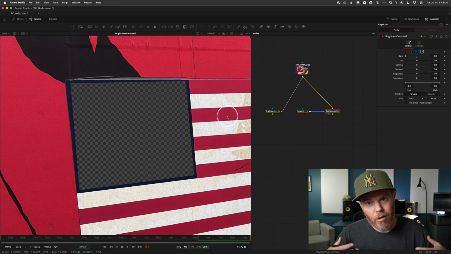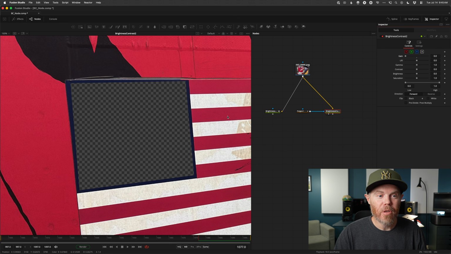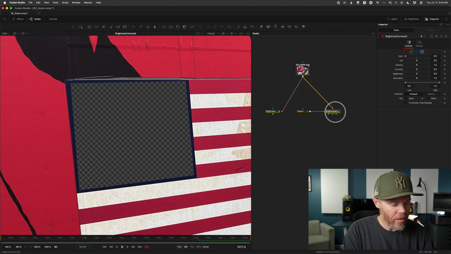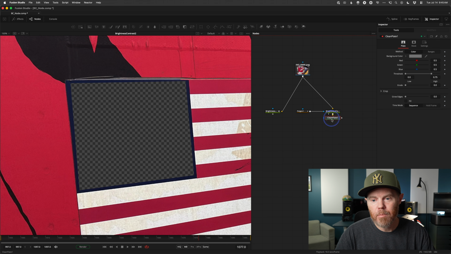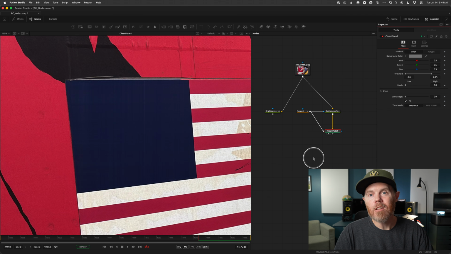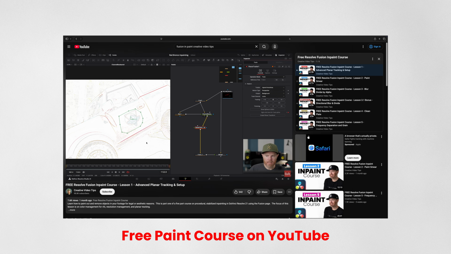So if you want a quick and dirty way on how we could fill this in with the edge colors, Clean Plate will do that. So shift space, Clean Plate tool. And the Clean Plate tool has a special garbage matte input. So if we drag that to its whitish gray Clean Plate input, say fill, we basically infilled that. Again, check out the course I have on painting because there's a lot more to this.